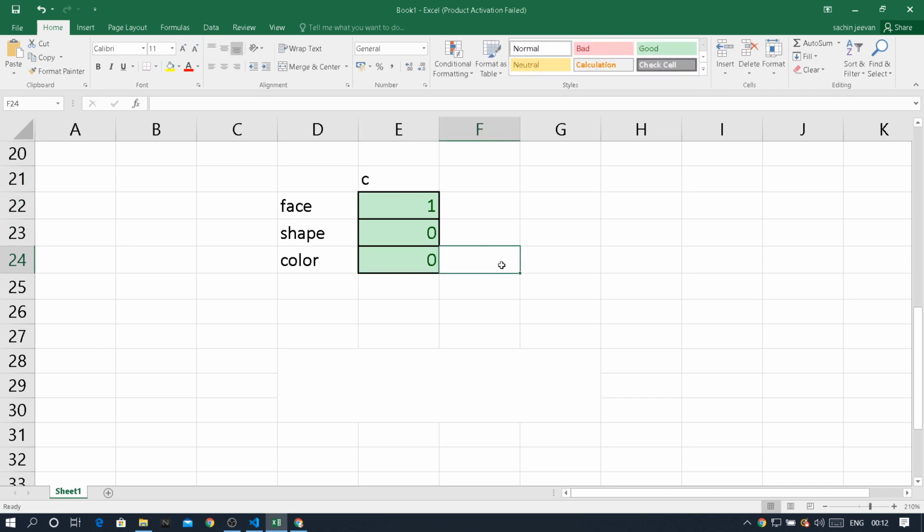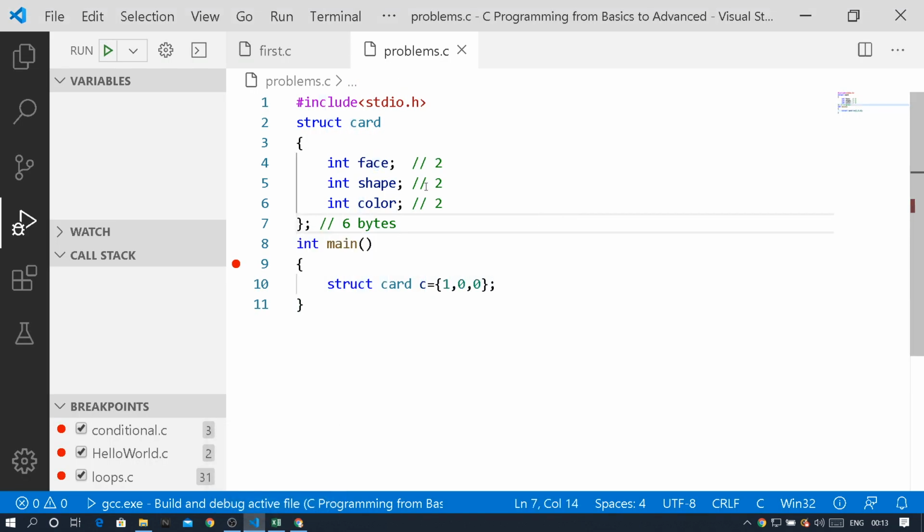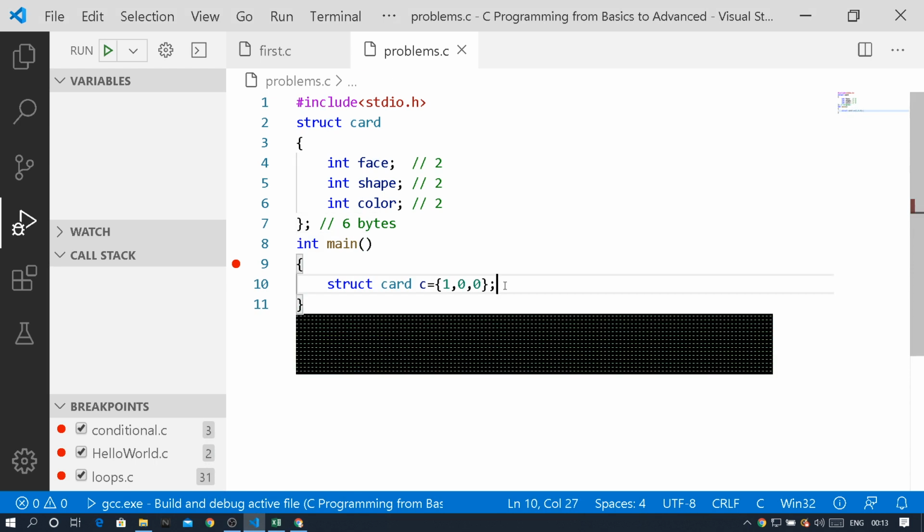Fine. If I need to access any of these 3 blocks, what do I need to do? Variable name dot member name. So you can give c dot face, c dot shape, or c dot color in order to access it. Okay, fine.